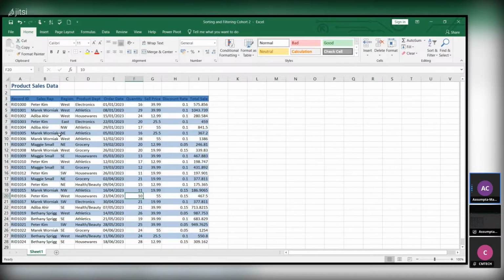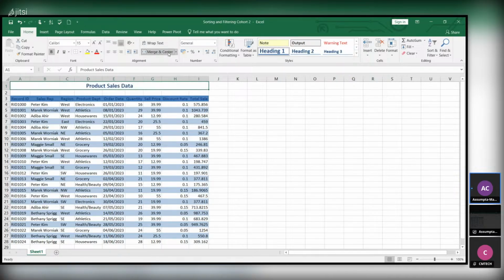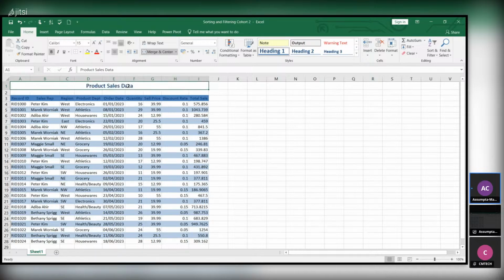So that makes this thing easy. After we've done all this, for instance, this is my product sales now. I don't like that it's at the corner. I want to centralize it. The thing about formatting your data is that it is by choice. If I want to centralize it and merge and center, I have to highlight all the cells that I want it to be at the center of. As I've highlighted this one now, I can come over here and click Merge and Center, and it takes it to the center. And you see that our data set is looking very okay right now.